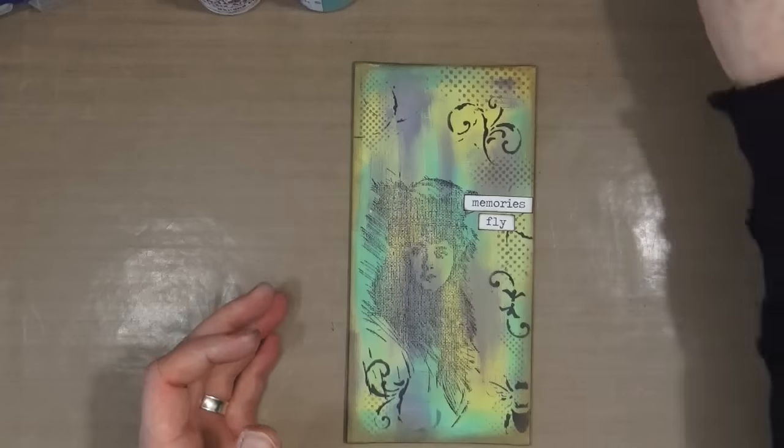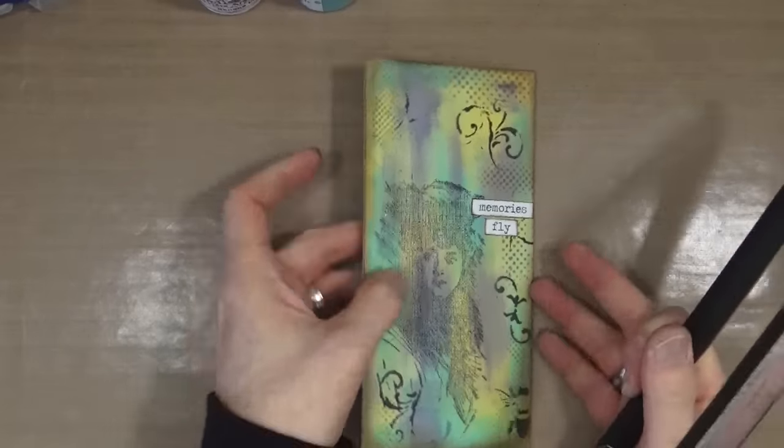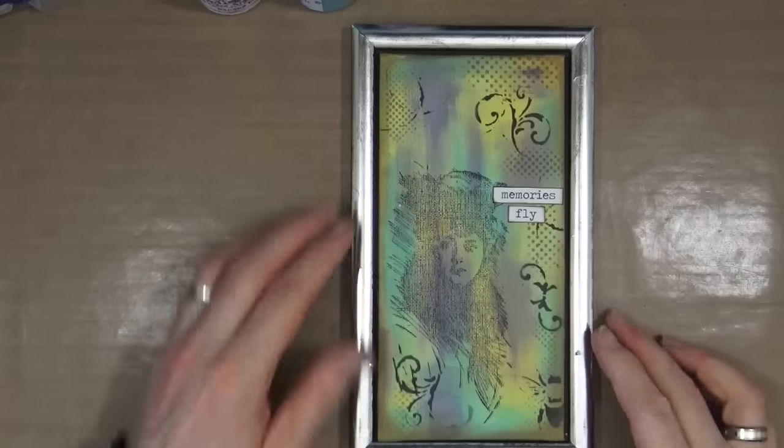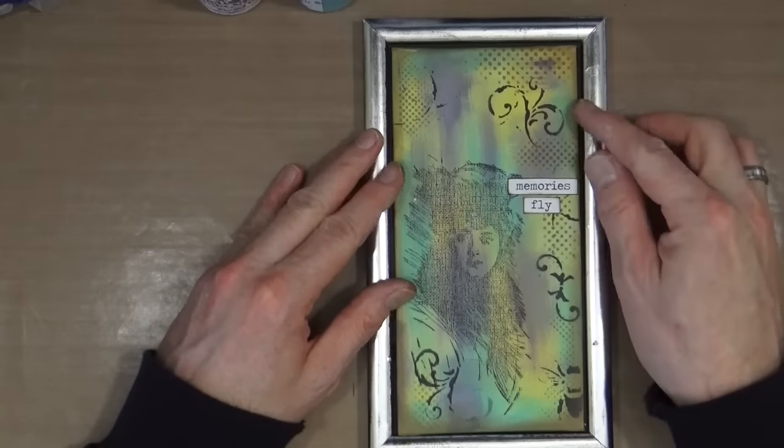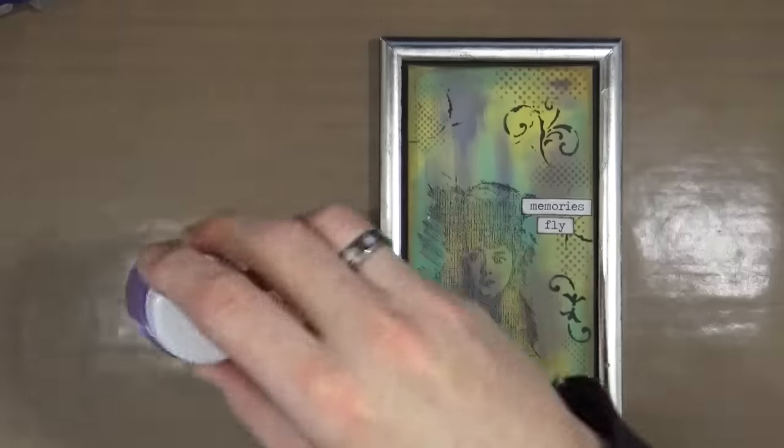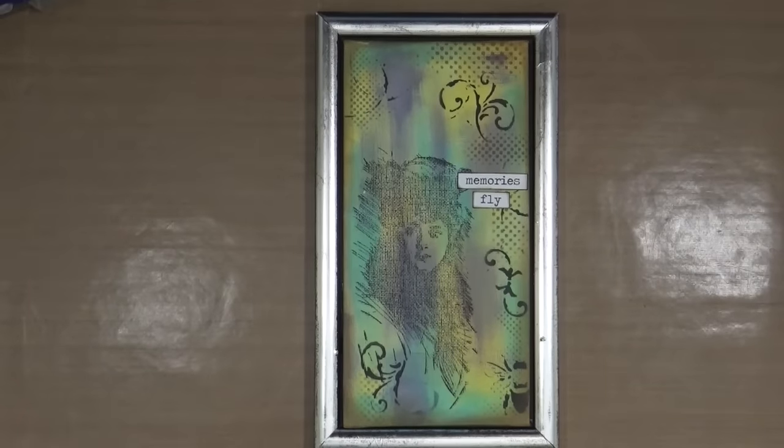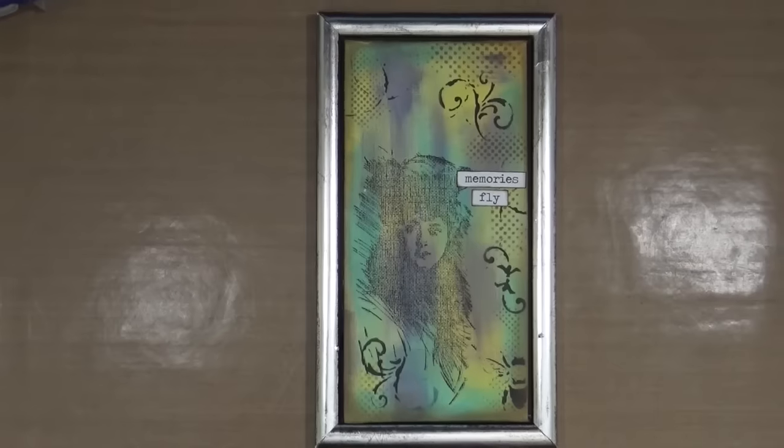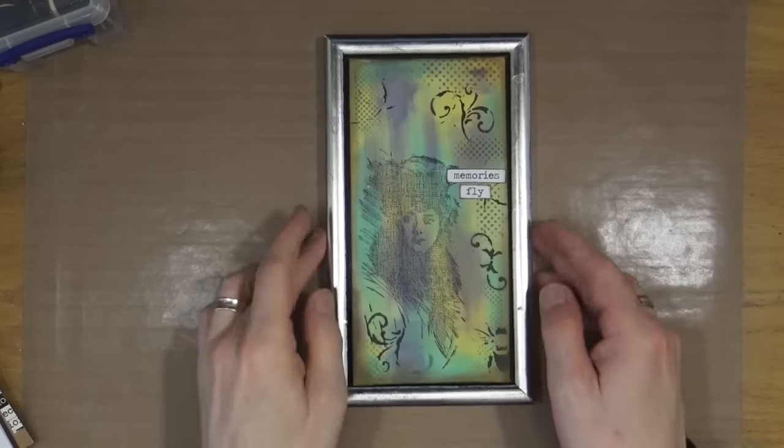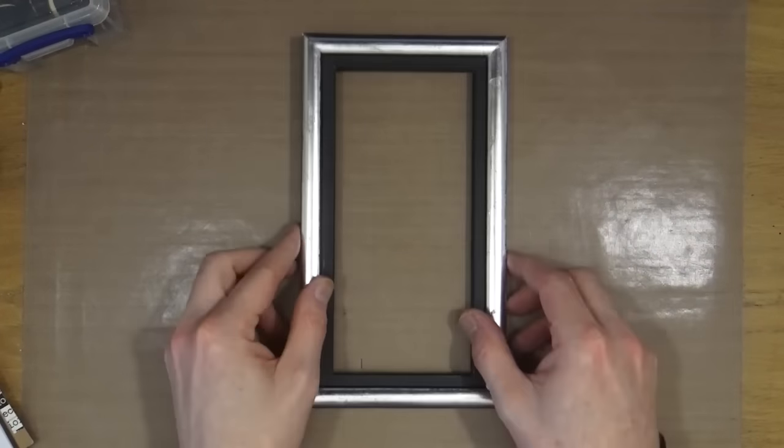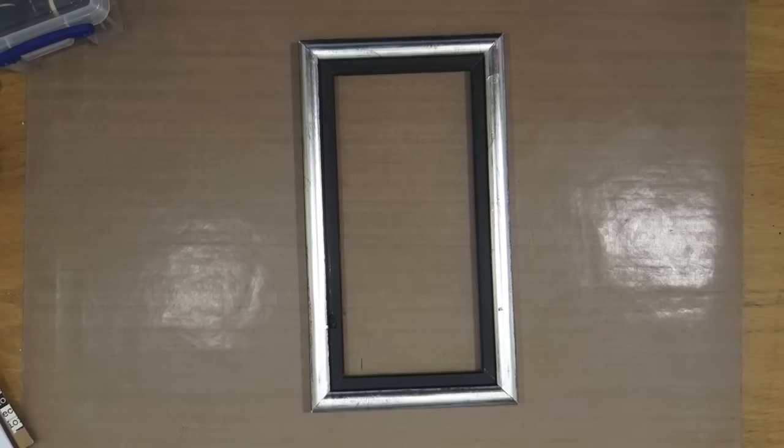That's pretty much it for the canvas itself. This canvas comes with a frame—a silver frame—and the canvas sits within it, but I don't particularly like the silver. I know it does go because it's got that black background, but I wanted to make something a little bit more sympathetic, more in keeping with the color. What I've decided to do is distress the frame itself.